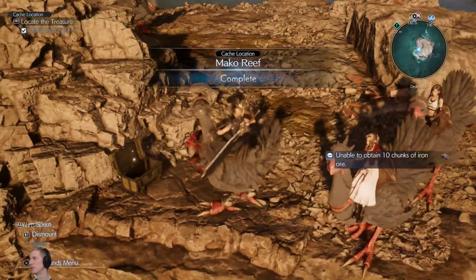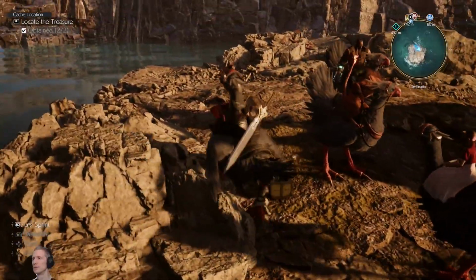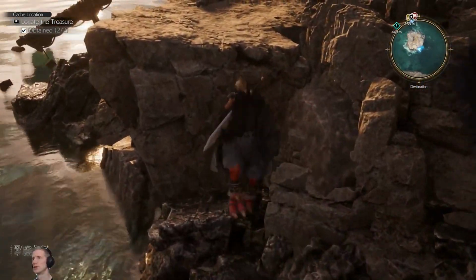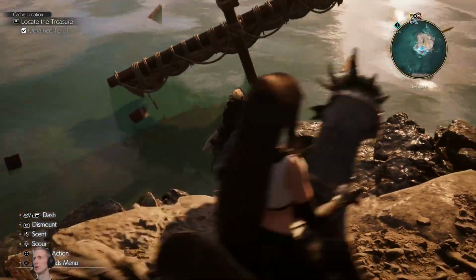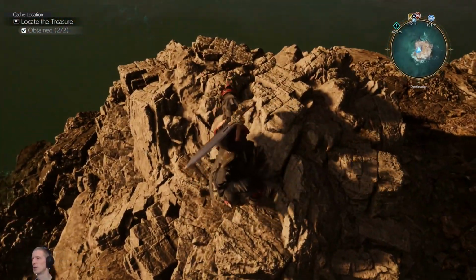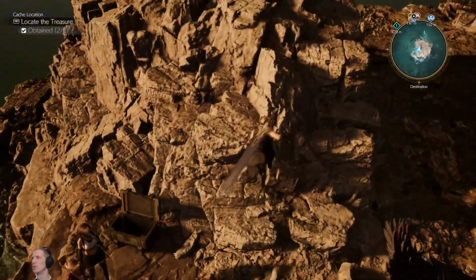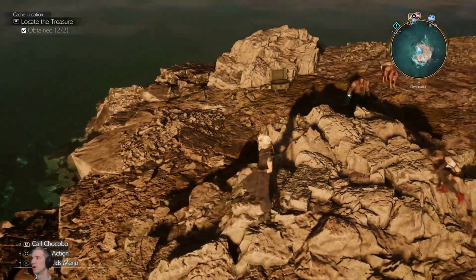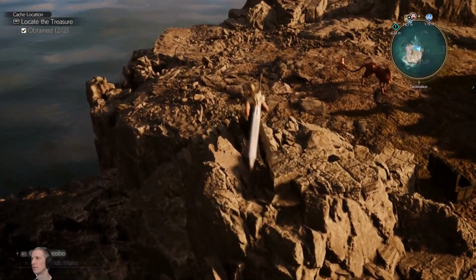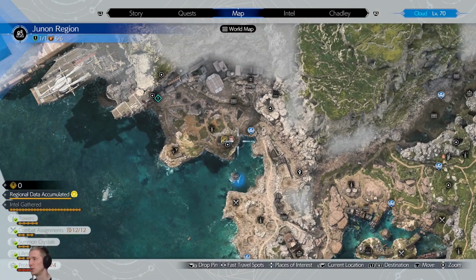Where's the final treasure? Probably. Where? I see it. I saw it, but apparently not. There's no treasure in the water in this one. Seriously? Let's get off the chocobo because it's a little hard to move around. It's actually smoother to explore these kind of tight areas without the chocobo. Oh, that was only two. I'm so used to there being three treasures in all of those.